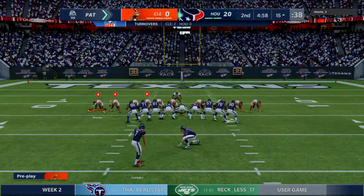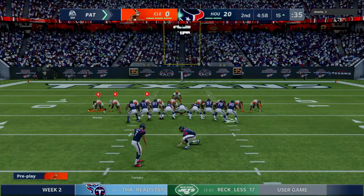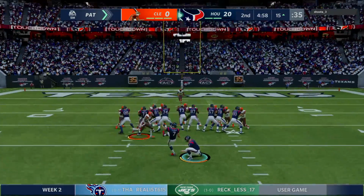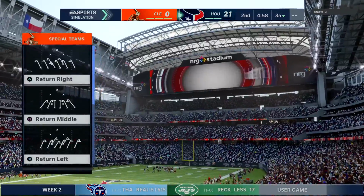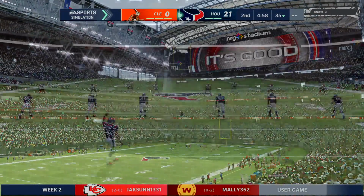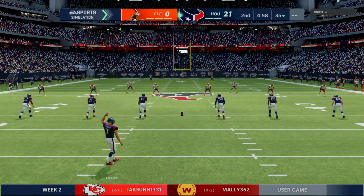Partner, what we just saw, that's a great example of a team that was really amped up. They've been playing so well, yet they didn't get overexcited and have a bust on defense and give up a big play. Instead, they created their own big play with a pick six. This one may be over.